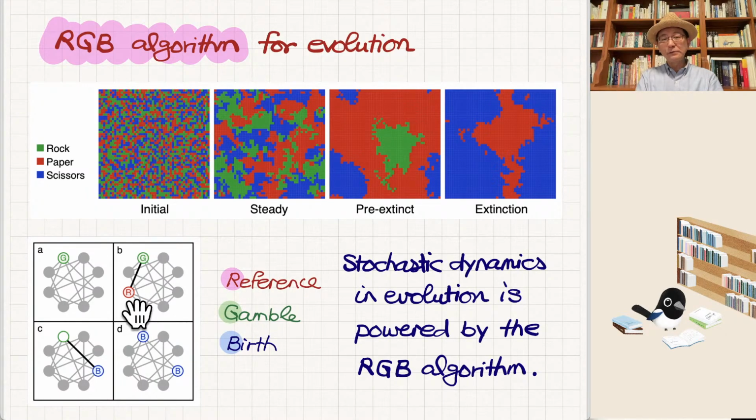And if the gambler wins over the reference, then nothing happens. You then return to A and pick another reference. But suppose the gambler and reference compete and the reference wins over the gambler, then you lose the game. So the gambler is annihilated, and we randomly pick another bird, another species on the network, and then it will reproduce. So in this whole update, you need 3 references, and it's pretty interesting.